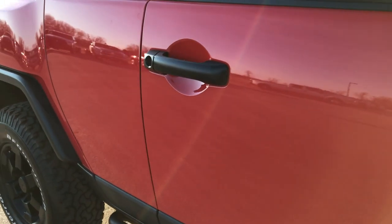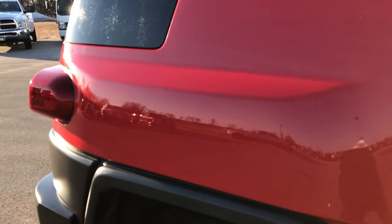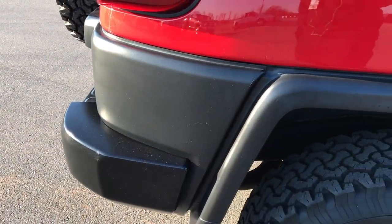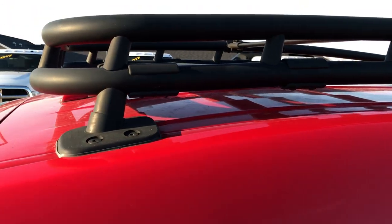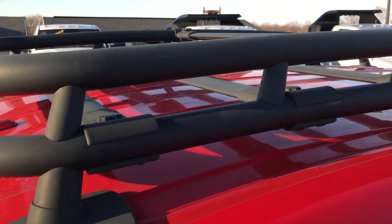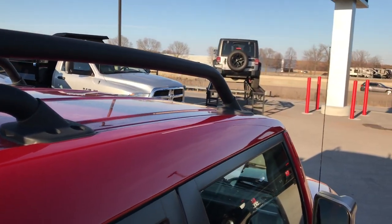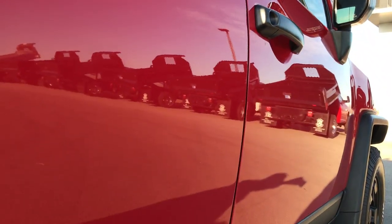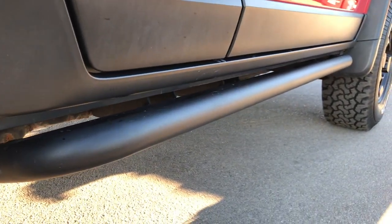As you go down this side of the vehicle you can see just how clean that body is, how reflective and glass-like that paint is. We take these videos so if you are far away or even if you're close by and just cannot make the trip down but you're still interested in purchasing the vehicle, you can still see the vehicle, hear the vehicle, and have confidence in what you're looking at before you even get here. Very clean down this side — it does have the rock rails right there.